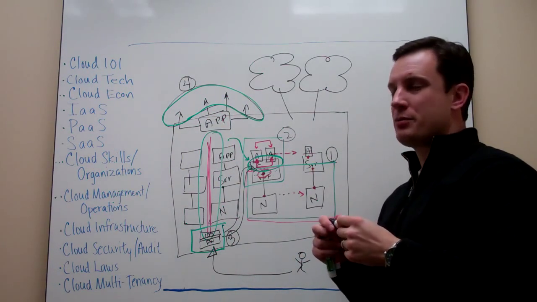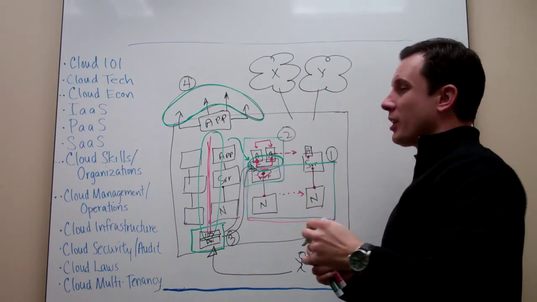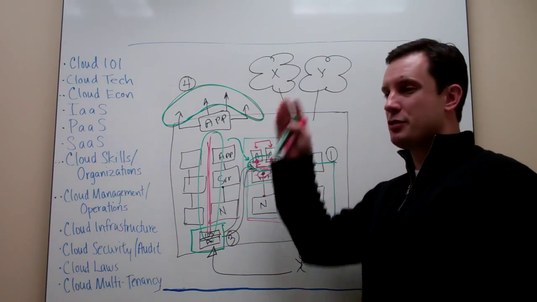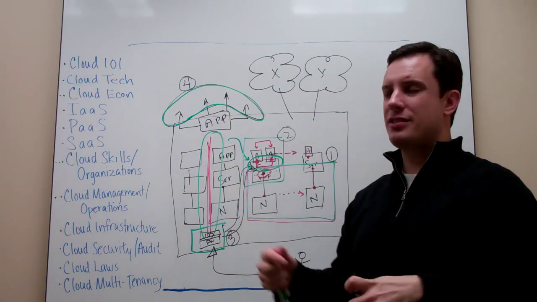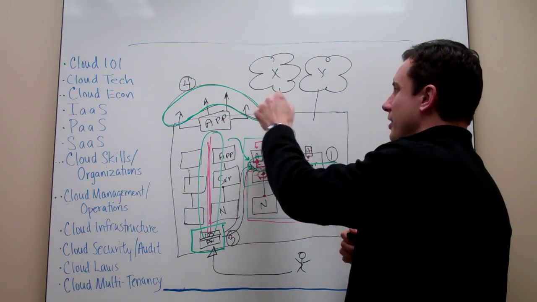Right? And the fifth thing becomes, as I start dealing with multiple clouds, so I'm now dealing with CloudX and CloudY that are run by different people, different organizations, service providers, partner organizations, other businesses. How do I know what's going on out here? How much visibility do I have into these clouds?